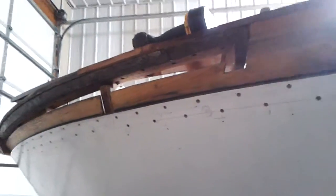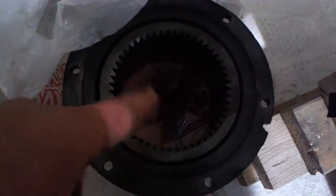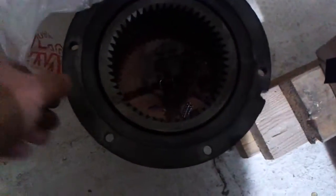Oh yeah, also one other thing, we've got the leaky transmission, which was on the starboard side. We pulled what's called the reduction gear off, and it's in here. And so you see, you're looking at transmission fluid in here, and this is the one that was leaking. And curiously, she slides that away. It's not even under pressure. The transmission oil is fairly cool. We're heated here, and we're about 65 degrees in here. But transmission oil is fairly cool, and we're already leaking and leaving a spot on the concrete floor.